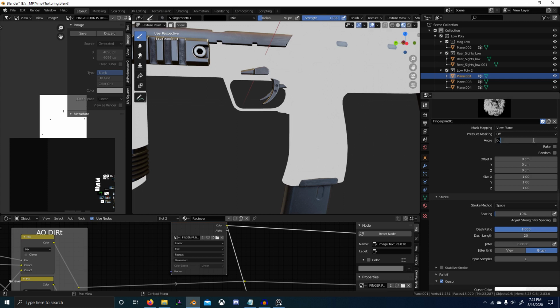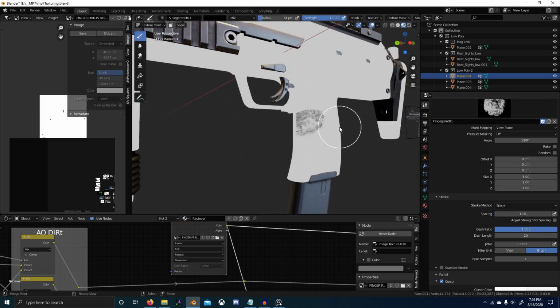What the heck? Negative 90. Alright, whatever, 270. When Blender wants to be hard. Alright, and let's rotate it a little bit to the left. So a little bit past 270. I want to hit it like that.